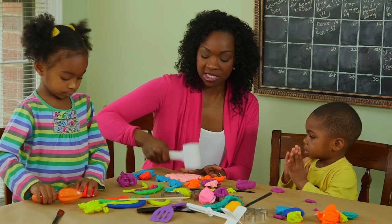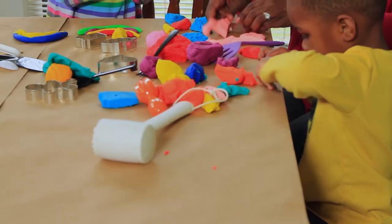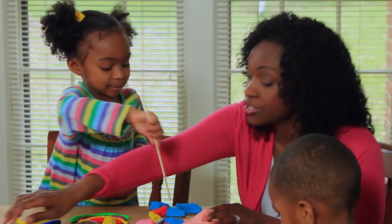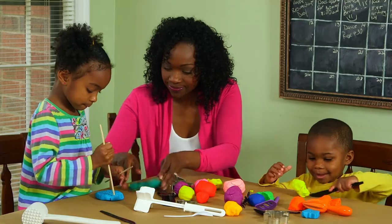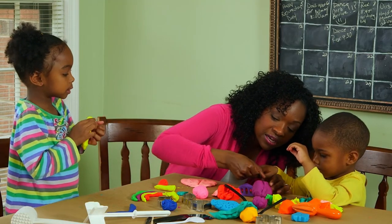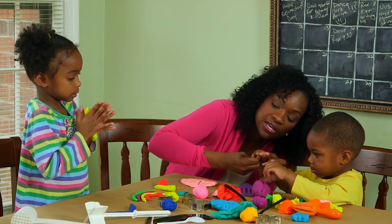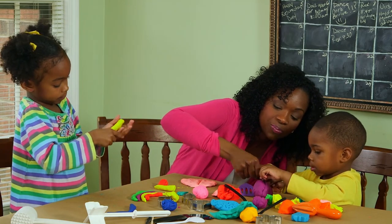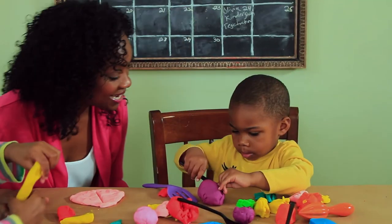When kids play with Play-Doh, there are no rules, so they can let their imaginations run wild and push the limits of their creativity. This type of activity forces kids to make a lot of decisions and figure things out on their own, which boosts their intelligence. Talking to your kids while they create is also a great way to build their vocabularies. Riley, look, if you turn it around, it'll cut better for you. You see that? That's called a serrated edge, and it'll cut much better for you. See?